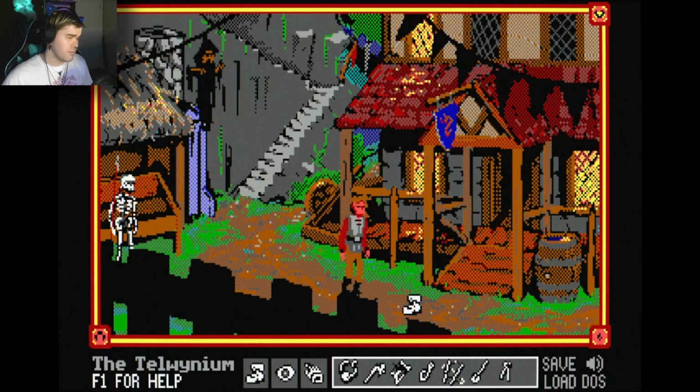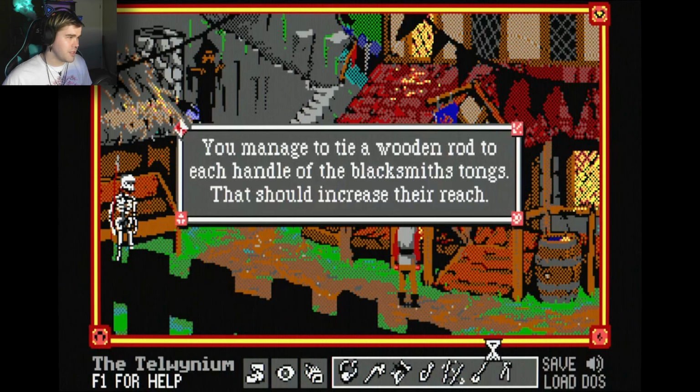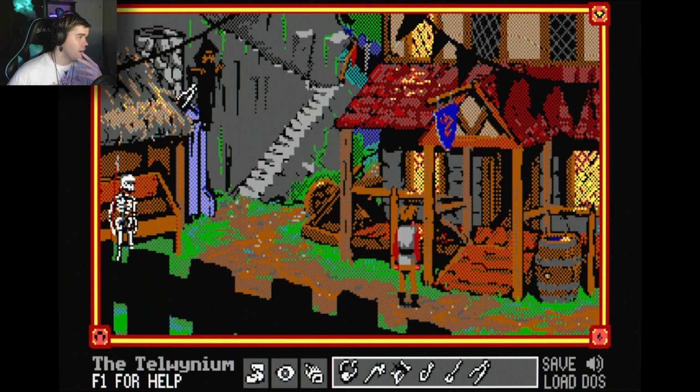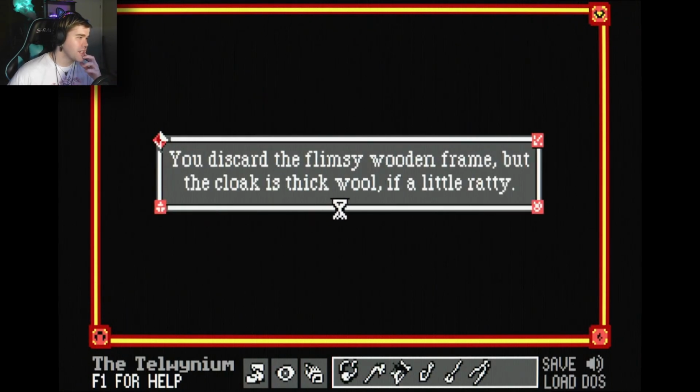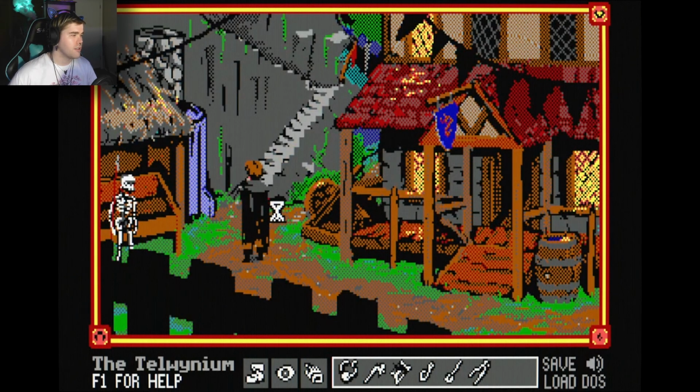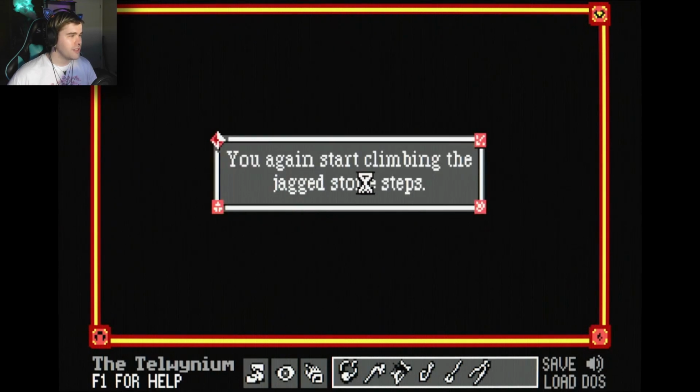Okay. I had to figure out more for this. Apparently these two go together? You managed to tie the wooden rod to each handle of the blacksmith tongs. That should increase their reach. Oh. Right. Because they're short. You managed to reach the effigy and pull it down. You discard the flimsy wooden frame, but the cloak is thick wool and a little ratty. Oh, sick. Fits like a glove. We should be warm enough.